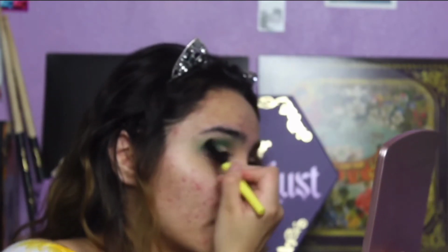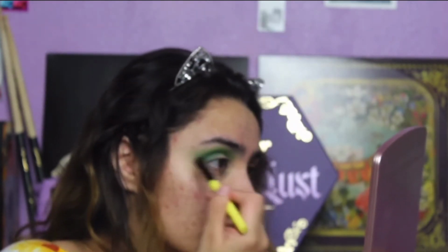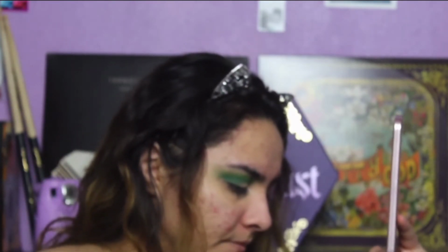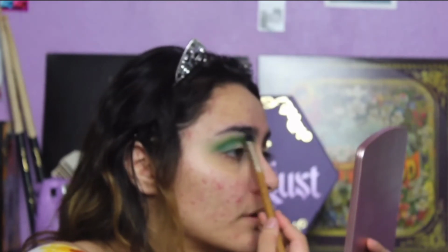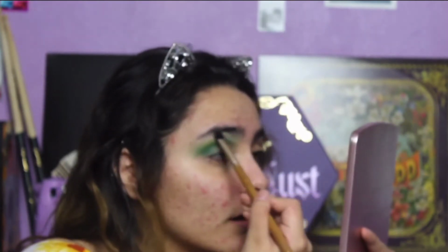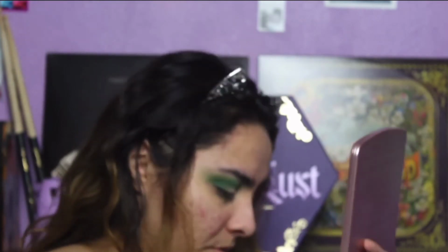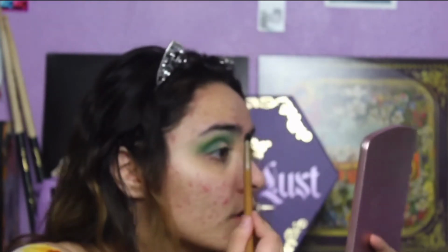I'm taking a medium fluffy brush with nothing on it and blending out that green color. I'm taking a lighter green color and blending it out on that medium fluffy brush. I'm taking a loose packing brush and a skin tone-y color and blending that out right next to my brow bone because I blended it a little too high up there, just so that we keep it very, very light there. I have a very dark inner corner, so we want to keep it very light around that area.